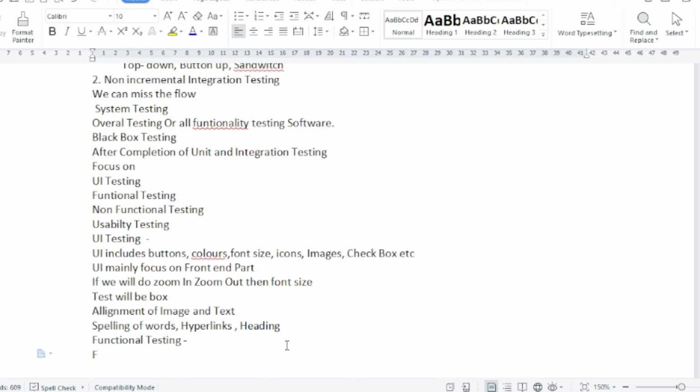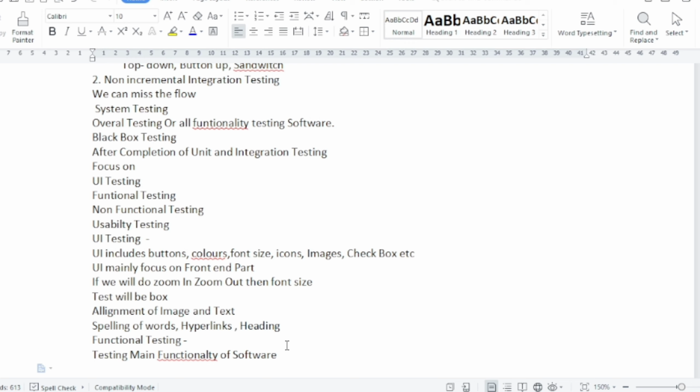So we can say that the main functionality of the software is what functional testing covers.